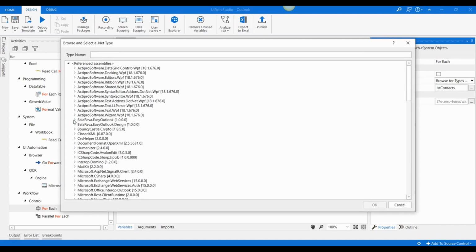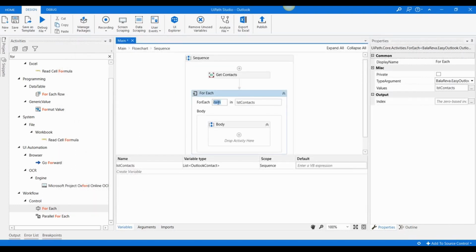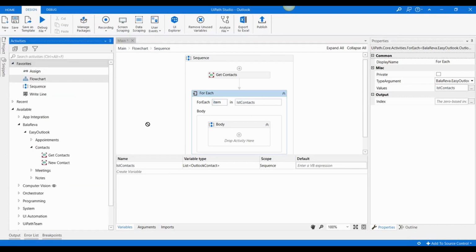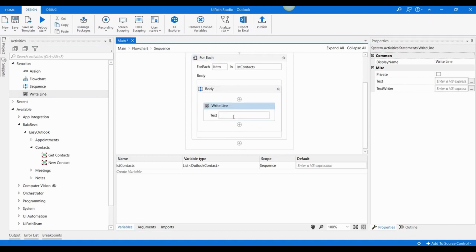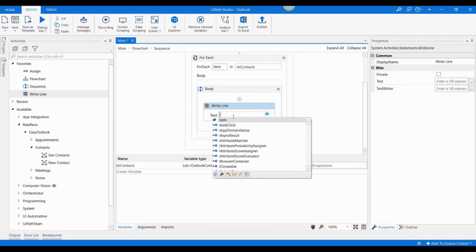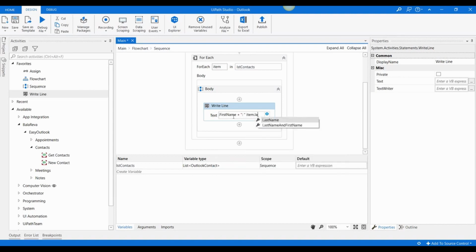Here we can see the BalaReva Outlook. So in the Outlook, it is the Outlook contact. So we have changed it, and using a write line activity, we can see the output in the output panel. So I'm going to show you the item name dot first name, the last name.